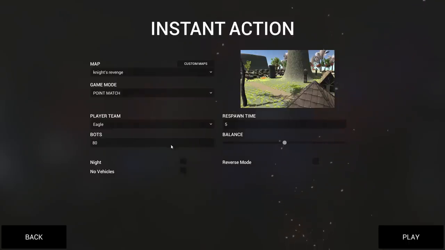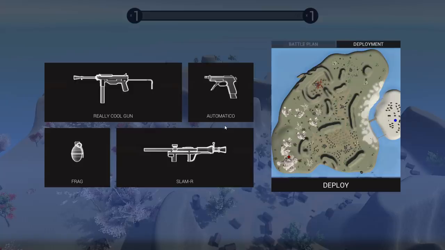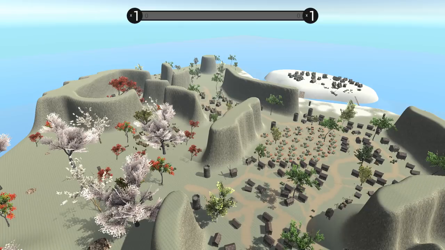We're going to be checking out Knight's Revenge. I usually start with a default of 80. A lot of times the map creators will say this map is ideal for maybe 40 or 80 or over 100. Oh my god, this one looks pretty cool. Okay, we're going to go out.